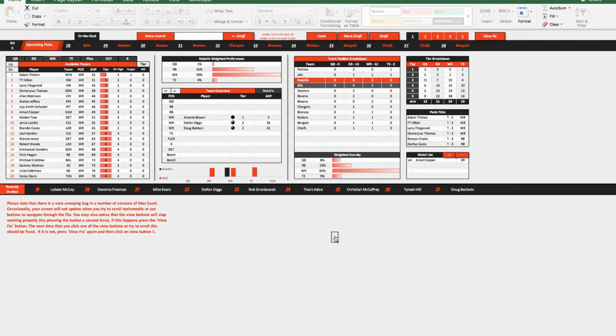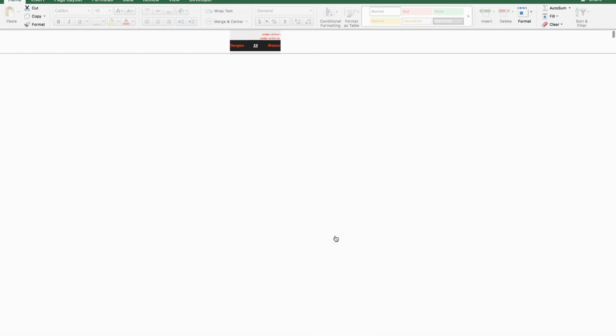So let's go ahead. We'll do Command M, and you may have to do Control M on your computer. We're going to move ahead 10 picks and see if Cooper is still available. I'm betting not, but we'll see. Yeah, we'll take a look. After maybe 10 picks, he will be, but I think that he could be there after 10.